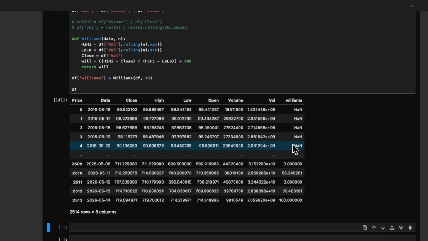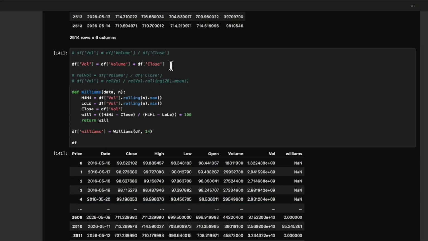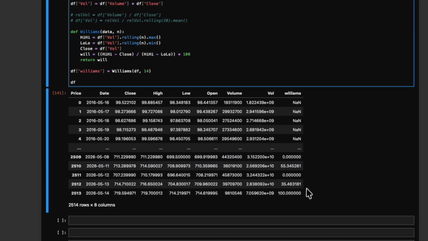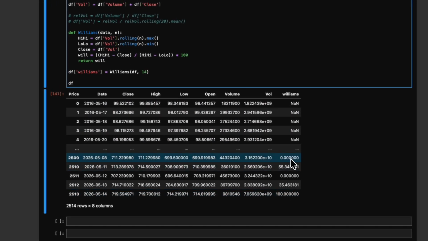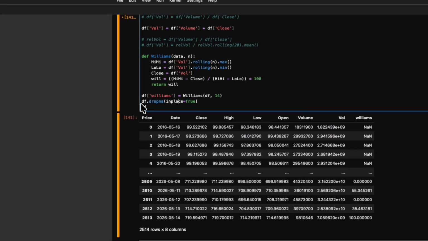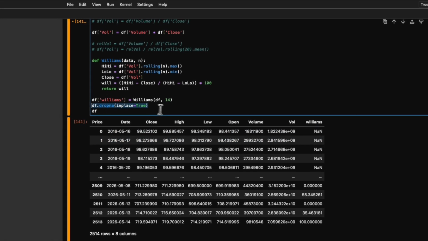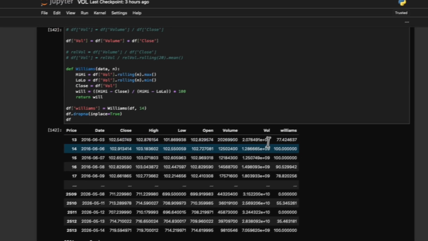So now we've got an indicator based off our volume calculation, and apart from the NaN values, which I'm going to get rid of now, everything looks to be in order. Basically maximum is 100, minimum is 0, and then it oscillates in between. So I'm going to get rid of the NaN values by, there we go. All we're saying there is from our data frame df, drop the NAs, drop the NaN values, and then do it on the existing data frame. And if I now run that again, this is what we come out with.